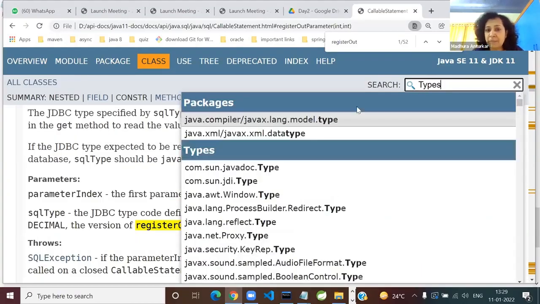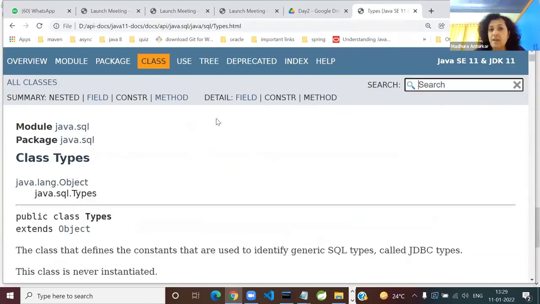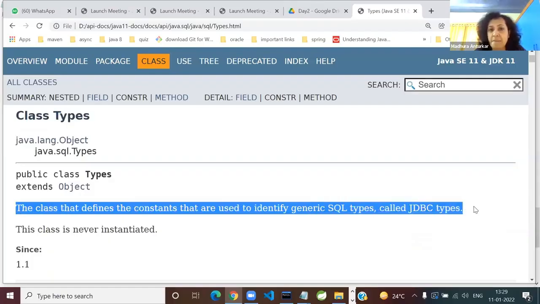Look for Types. You'll see java.sql.Types. There are very few classes in the JDBC java.sql package. This is one of them. Read the description. What is it going to hold?